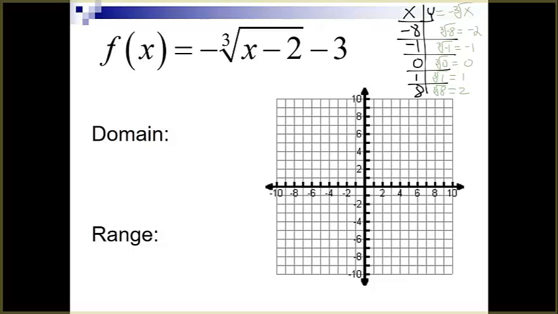Now, this is the kind of cool thing about this. What you can do is just worry about the negative at the absolute end. And the way you do that is you just take the opposite of what your y value is. So instead of having negative 2, you're going to have positive 2. Instead of having negative 1, you have positive 1. Instead of having 0, you have 0, so that doesn't change. For 1, you have negative 1. For 2, you have negative 2.